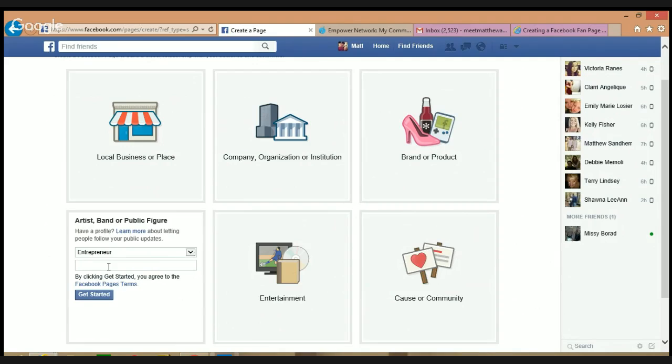If for some reason you don't want to do it, you could do something different. A really big person in the internet marketing niche, like Ryan Dice, for example, he has his name, Ryan Dice, but he also has, I believe, the digital marketer, right? Just make sure that whatever you choose, don't put a business opportunity. So if you're a part of, whatever, Empower Network, right? You're not going to put Empower Network there. If you're a part of something, do not have the business name in any way associated with your page. Okay, so for the sake of this, I'm going to do Matt Test Demo. Again, just use your name, and then you're going to click on Get Started.